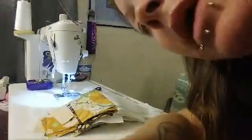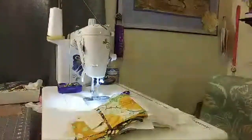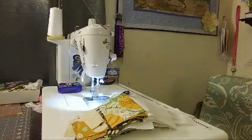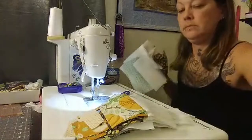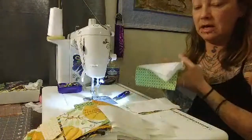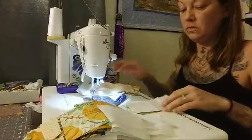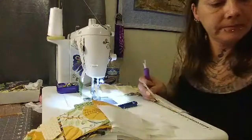I'm going to check my power. Oy, oy, oy, it's getting lower, guys. I don't know how much longer I'm going to last. And while I don't know how long it's going to last, I'm actually going to pick these out real quick, wherever my seam ripper went. There it is.